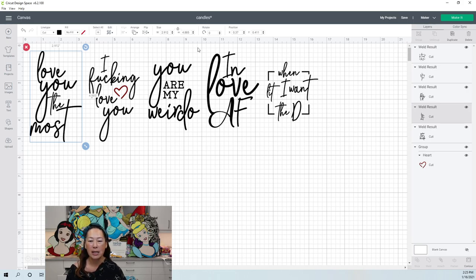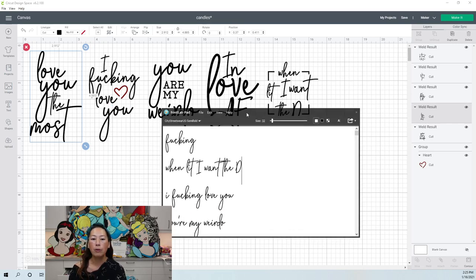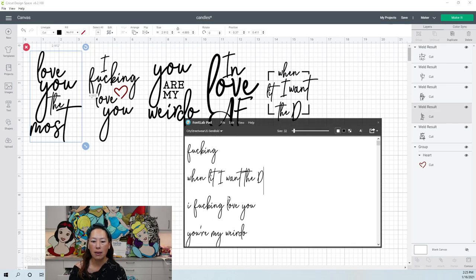The first thing is, because I chose a font that is cursive, so I want them to connect, I'm gonna use Font Lab Pad. Okay, so let's search for Font Lab Pad really quickly. I do have it up right here. So the reason why I like this is you can see everything that I typed out, it connects everything for me, right? So I'm gonna show you the difference here.